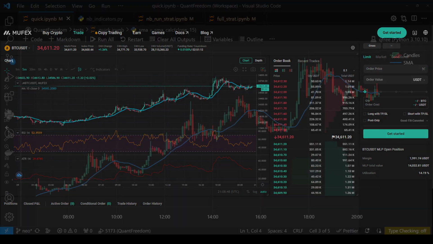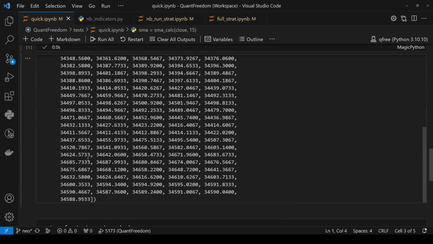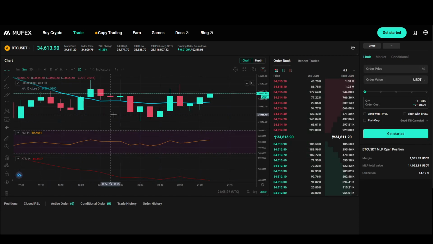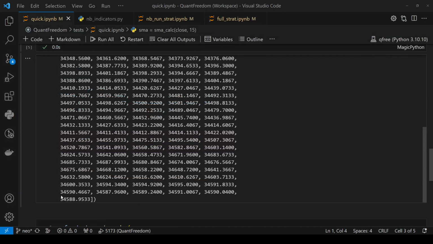And we'll also even be able to verify the numbers here. If we scroll down a little bit, we'll be able to look at these numbers, and let's zoom in here and show that these numbers are the same numbers. Let's see, this is 24588, yep, 9533, and then you can see down here 34588 9533. Got all these decimal places correct. So the rest of these, you're just going to have to trust me, or when you learn how to do this yourself, you can do that.